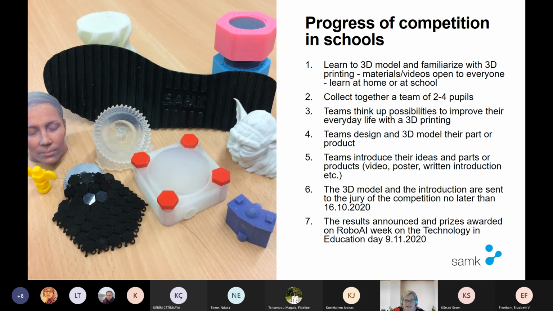Then the teachers collected teams of 2 to 3 pupils and challenged them to think about how they could improve their own daily lives with 3D printed parts or products. And then when they had their ideas, the teams designed and 3D modeled their part or products. And when the 3D models were ready, the teams presented their output and their output's purpose to the jury in videos.